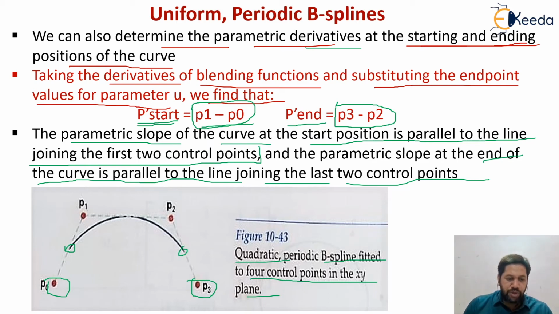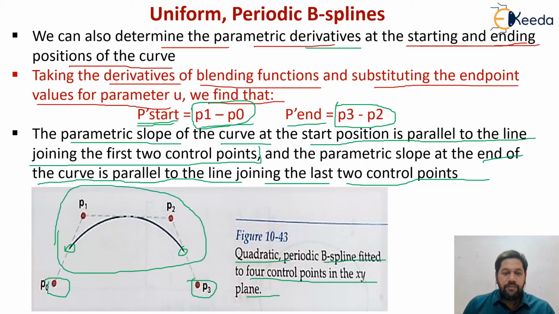So here, if I start from this point, it may have some different shape, but now I'm just changing the function at the starting as well as the ending. Okay, so this is what the difference is. If it had started from P0 and ended with P3, I think the shape may be different. But now it has this particular shape because I have changed my starting parameter.